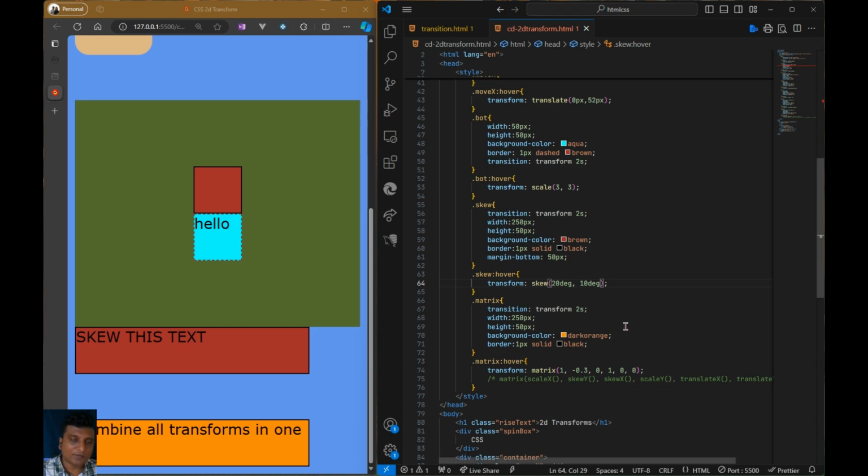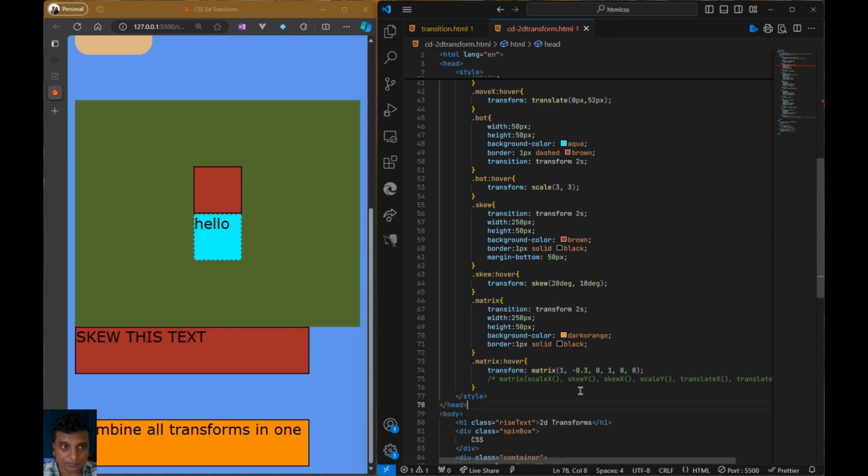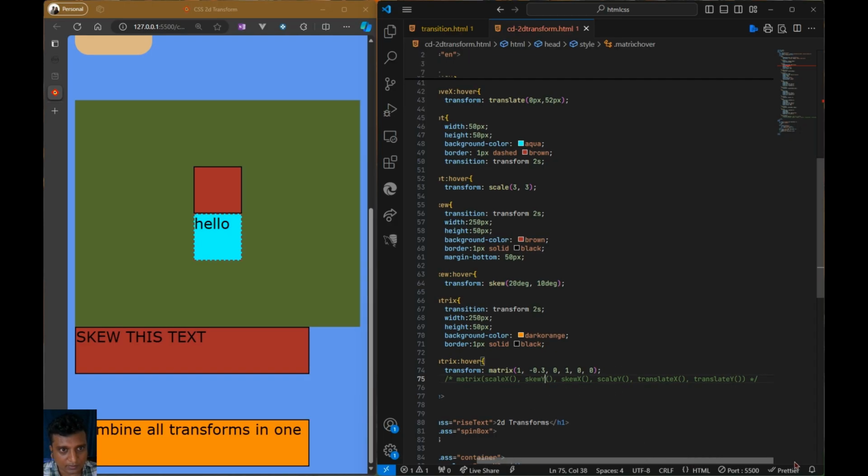Similarly, last but not least, we have the feature known as matrix. Now, what matrix does is matrix allows us to apply multiple styles in one. So if you want to have multiple transitions in one declaration instead of having multi-line declarations, whether to skew it, to rotate it, and you want to maybe skew, rotate, and also translate it at the same time, all of that can be defined and done all together. So over here, you have to define this transform as a matrix. And in the matrix method, you have to provide the scale x, scale y, skew x, skew y property in line. And that's how it works.